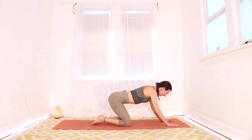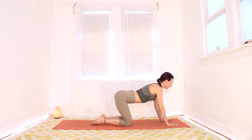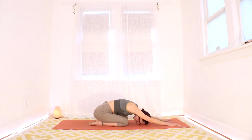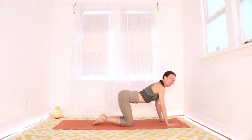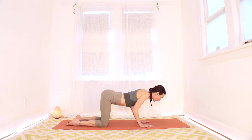And I'd like to add something to this. I'd like to add a little bit more to our little flow. We'll just build it one piece at a time. So next time you come up to your cow pose, your spine is arched, you're looking forward, you're up on your hands and knees. This time, with your exhale, you're going to drop your heart towards your thumbs.